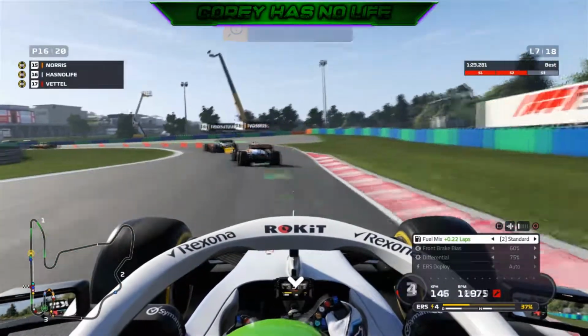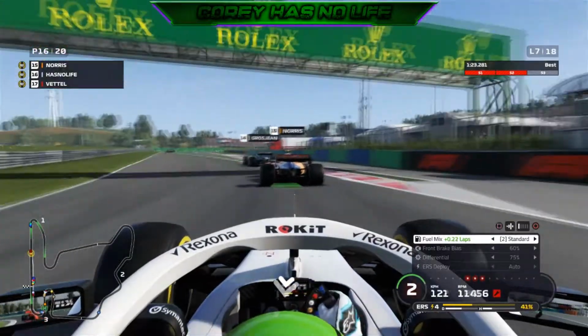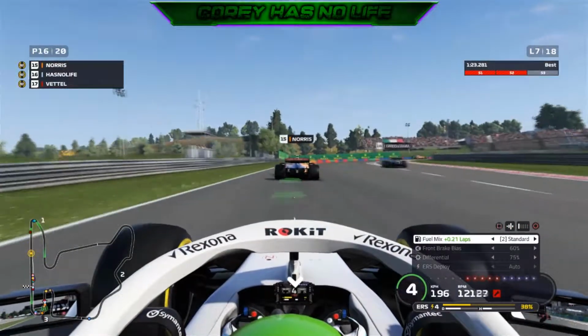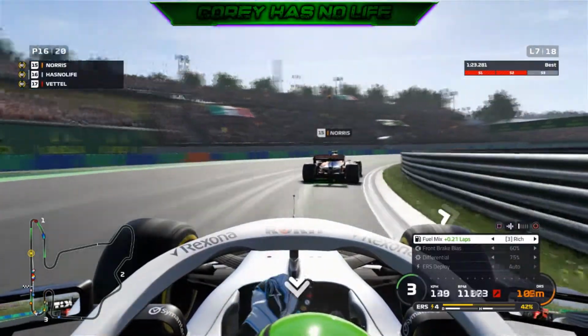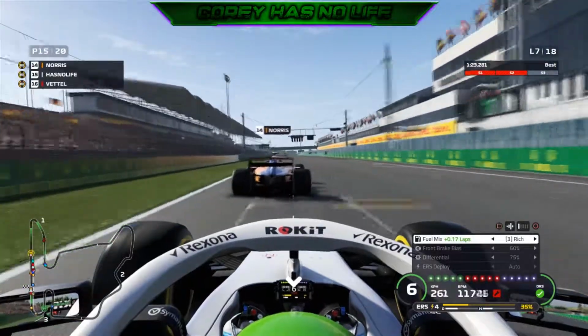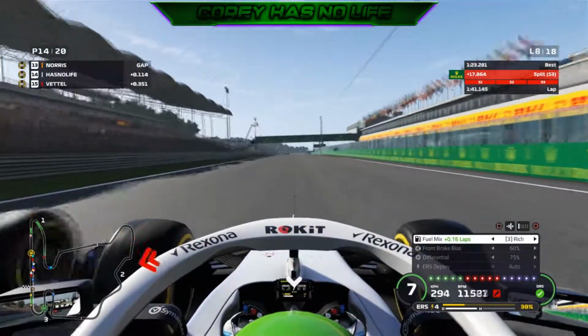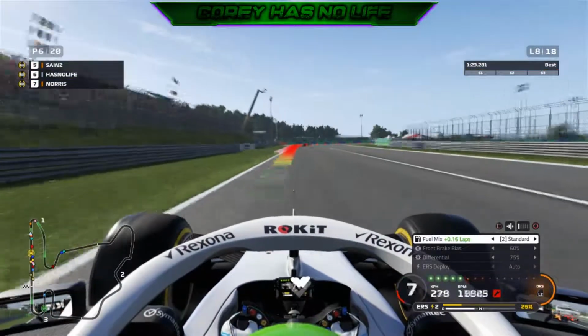Now we're going to go on to the end of lap 7. See, we're right in the thick of the midfield now. Some of these guys are coming in for their pit stops now. As we see the car, Grosjean, sorry, peel off. George is coming in for his stop. We've got Vettel right behind us. We're right behind Norris. We get the DRS and slipstream on him. We're spinning this and we get the work done really easily.